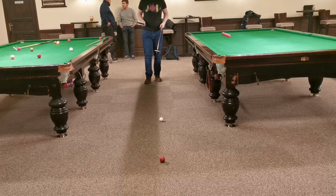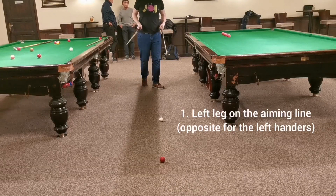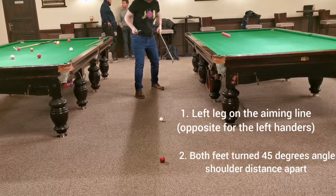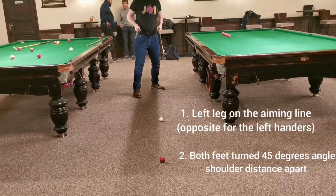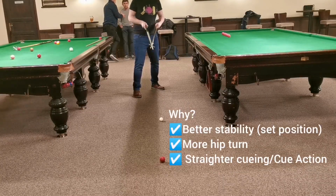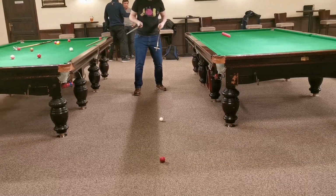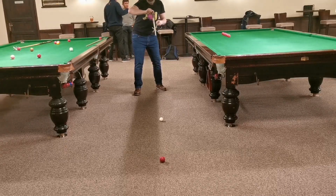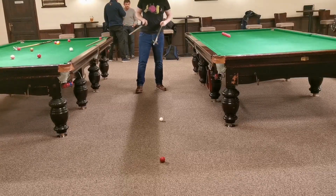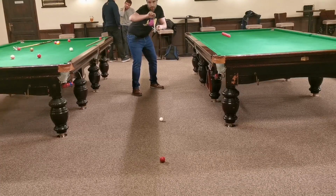So I'm always putting my left leg first and right leg second for the right hand player, opposite for the left hand player. And I'm turning both my feet 45 degrees on the line, and keeping shoulder distance apart, because that gives you better stability, more hip turn, and this will allow you to have a better elbow position. Because if you stand square like this, then your body cannot turn properly, and for that reason alone you are more likely to play across the ball. So stand 45 degrees, shoulder distance apart, and you're more likely to set up properly.